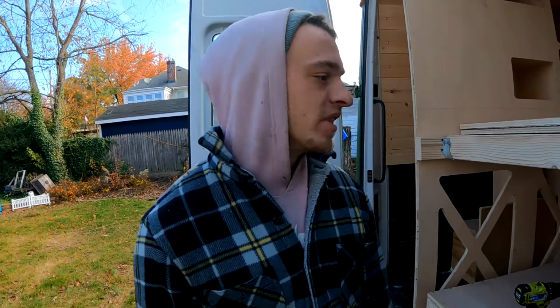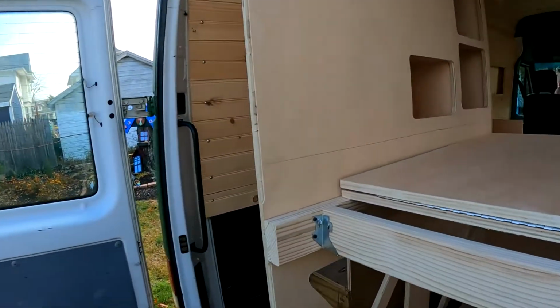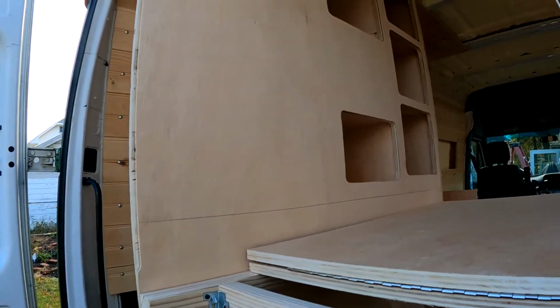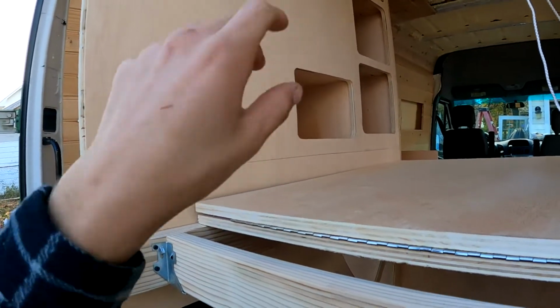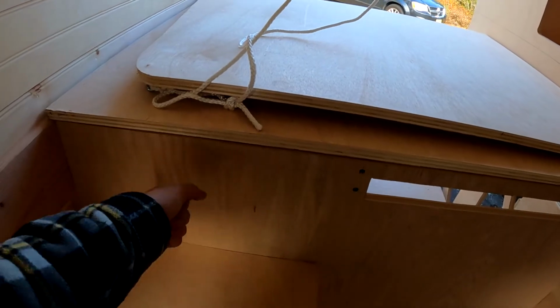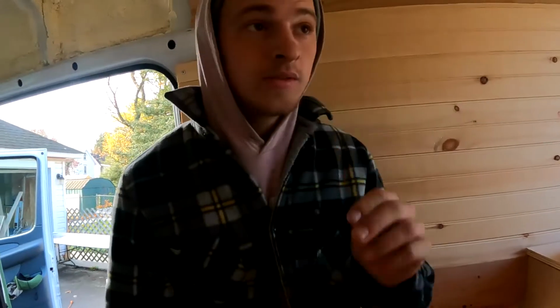Today, I'm not really sure what my plan is. I can't do the kitchen, so I'm kind of at a standstill. So I think I'm just gonna add a couple perfection things. I want to add a little cubby into there that holds my water bottle specifically, and a thing for my phone holder arm to hook into. Oh, and staring around yesterday, there's no reason there can't be a drawer right here. So I'm gonna do that today too. At least that's the plan.